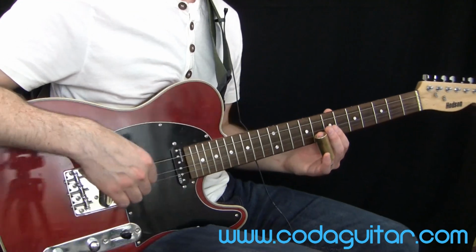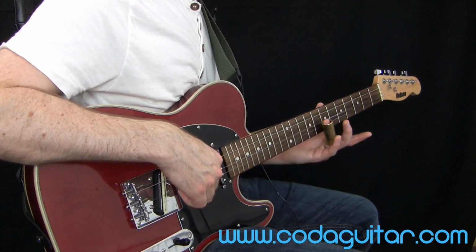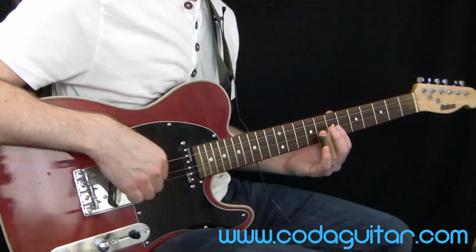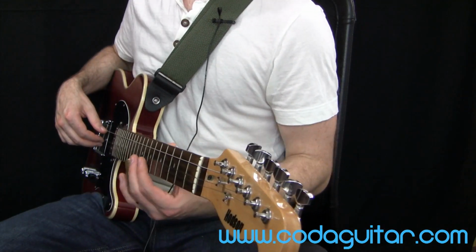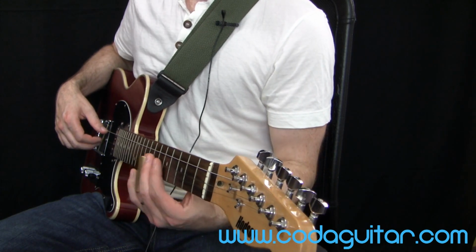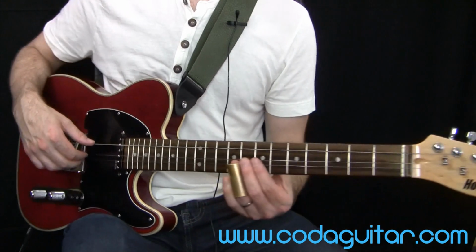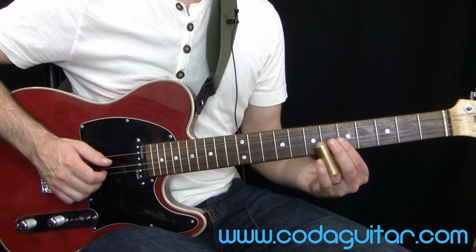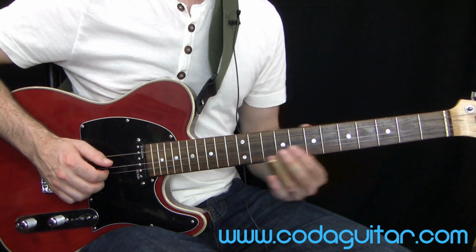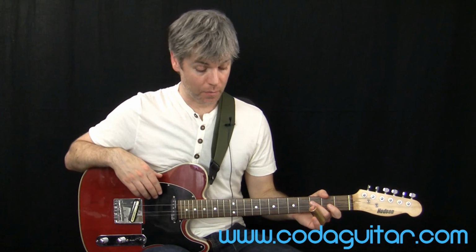So if you're going to try that, you've got to make sure that your slide is angled, not too much because you'll catch your frets, but if it's too flat, then you'll be catching other strings, and that high G doesn't sound good on frets 8 and 10. So you sort of angle slightly. A little bit more tricky that, but they're the main elements to the song.